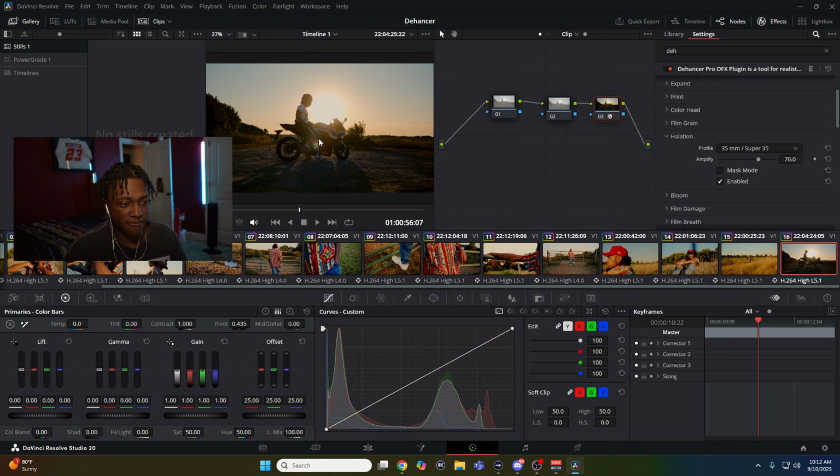Just add a little bit of effect with it. And we got a little glare going on. Oh my gosh. With the glare, boom. We're going to add this. Of course, you can play with it around.